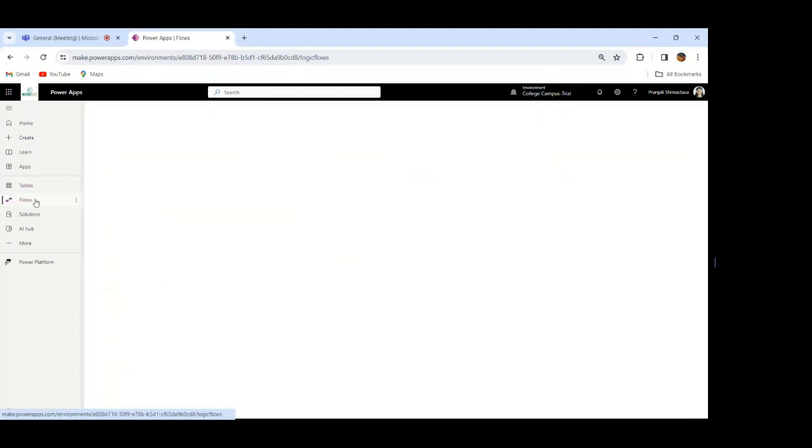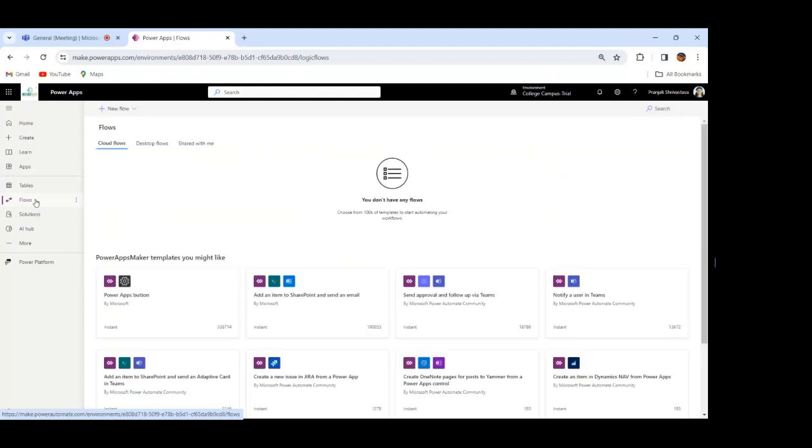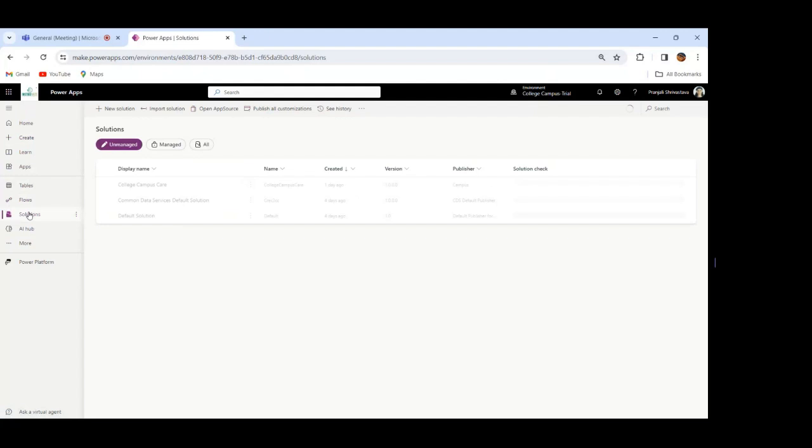Now when you click on flows, whatever flows you have created will appear here, or you can also create a flow with these templates which are already given according to common scenarios. When you click on solution, it will show the names of all the solutions you have created.